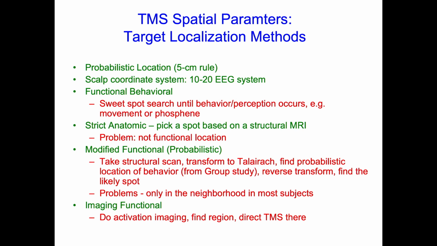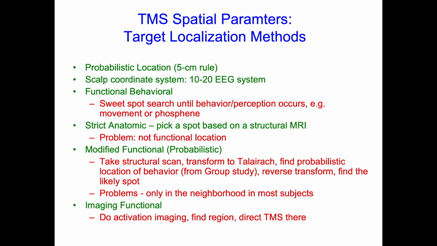Now, another way of doing scalp positioning of the coil is to use the International 10-20 EEG system that sets up exactly where, in a relative way, depending on the size of the person's head, you put electrodes on the head, and there are electrodes that we know from imaging are right over various places like dorsolateral prefrontal cortex in the brain. So you can use that system as well to position your coil. These aren't great ways to do it because you're essentially blind to what's the actual location of the brain you're looking for.